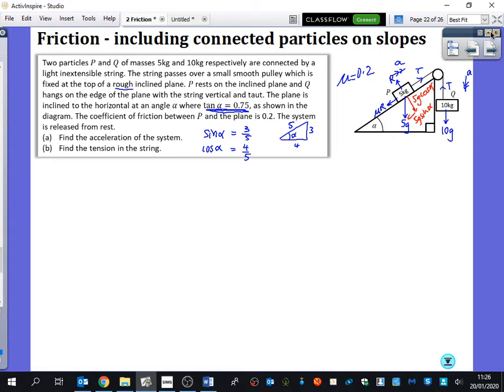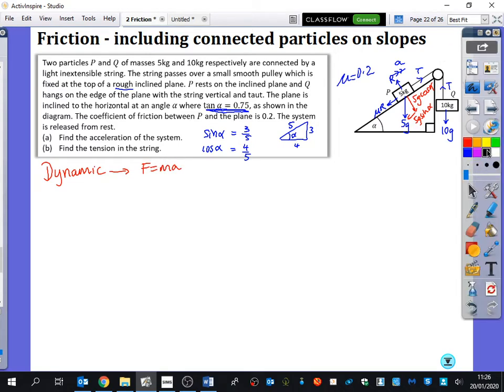So we won't be using the forces all being in equilibrium this time, will we? Because it is dynamic, we're going to have to use more of F equals ma, okay? So we usually find out these things which are called equations of motion. When you do F equals ma, it's actually called an equation of motion. So if they ever ask you to find an equation of motion for P, you might wonder what that means, but it just means do F equals ma for that particular particle. It doesn't even need to be simplified for that kind of thing.